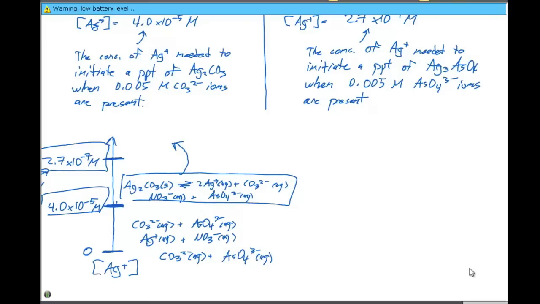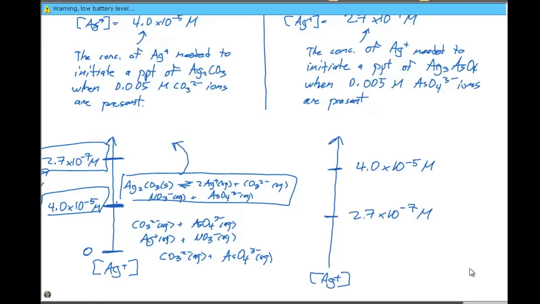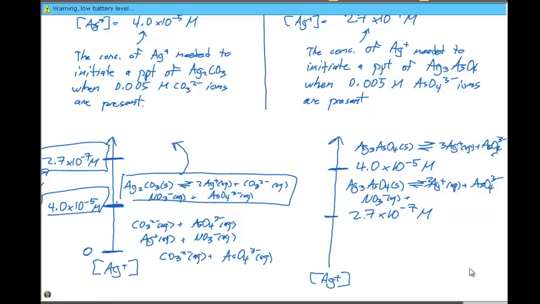How about we do this? Why don't I write this figure over again, right over here on this side. But we're going to add it so the concentration is added very, very slowly. And this can allow us to selectively precipitate these. So as the silver concentration is getting greater and greater, one of the solids is going to precipitate out first once a certain concentration is reached, in this case 2.7 times 10 to the minus 7. Then when our second concentration is reached, we're going to form both solids. If our goal is to separate them, we don't want to be up in this region right here. And we don't want to be in this region down here, because in this lower region, we have CO3 2 minus ions in solution plus AsO4 3 minus ions in solution. Okay? So think of this as a little continuum as you're adding your ions together. One solid goes first, then the next one goes out. And we can calculate these concentrations given our Ksp values and our initial concentrations of our ions.